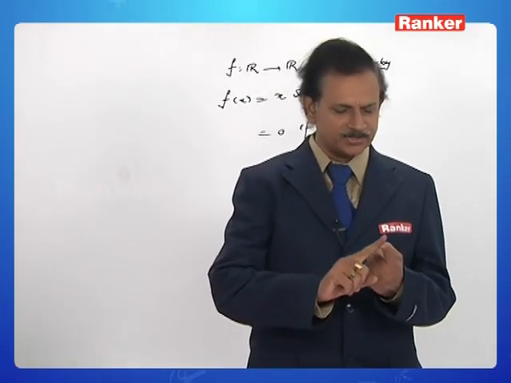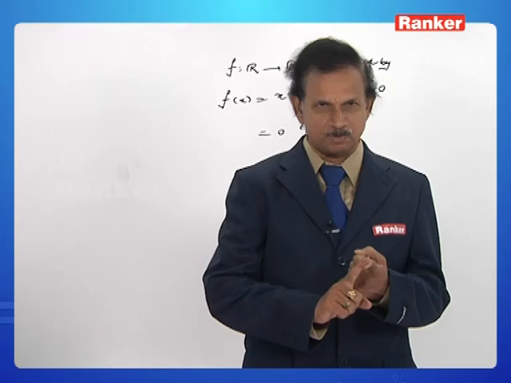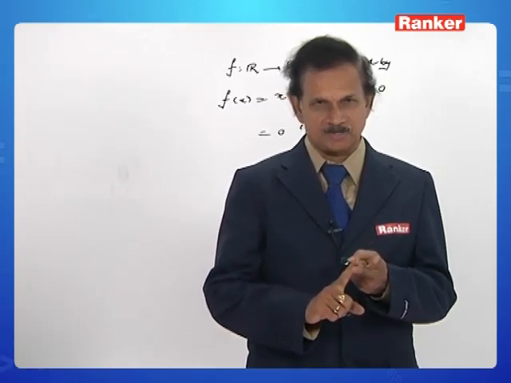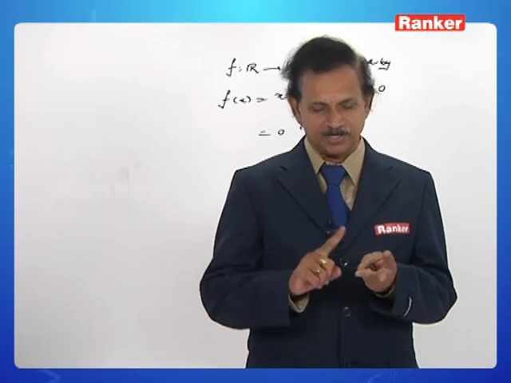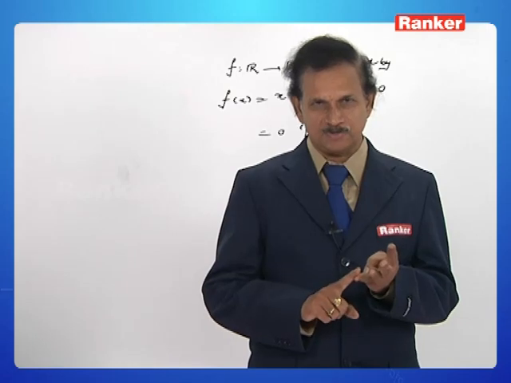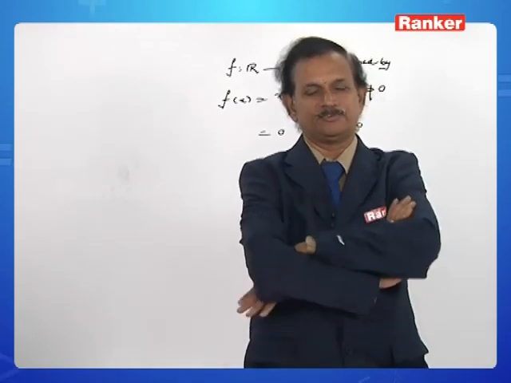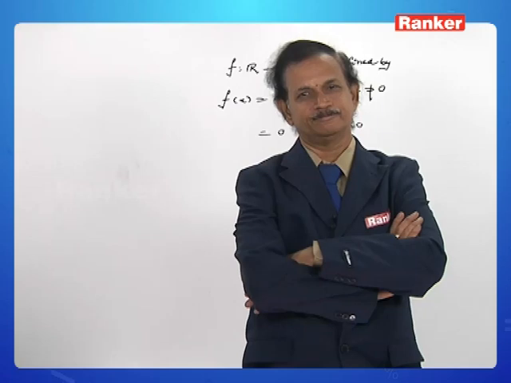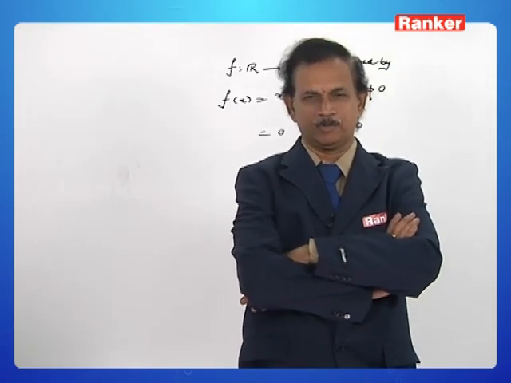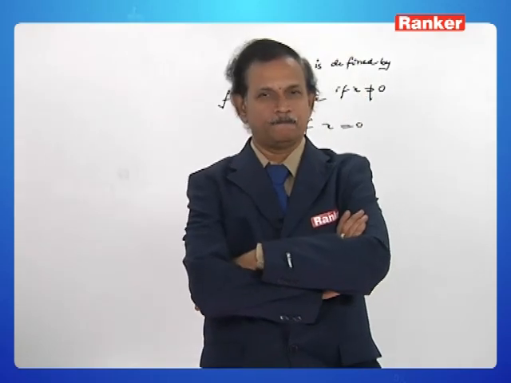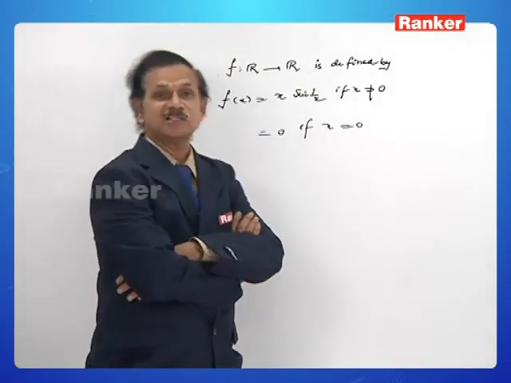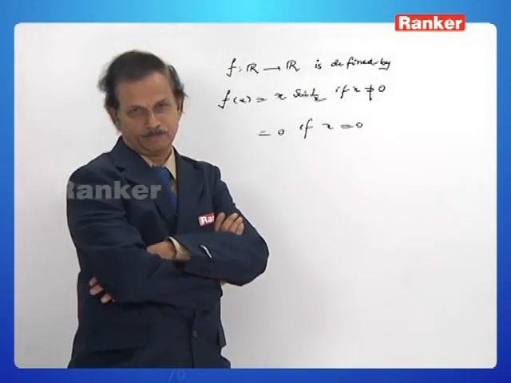f is continuous at x equal to 0 but not derivable at x equal to 0. f is derivable at x equal to 0 but not continuous at x equal to 0. f is neither continuous nor derivable. f is both derivable and continuous. These are the options. All the options are just regarding continuity and derivability. Okay, we do not use the process of limits to test the continuity.